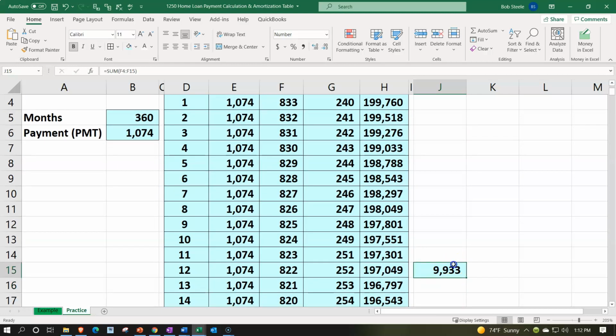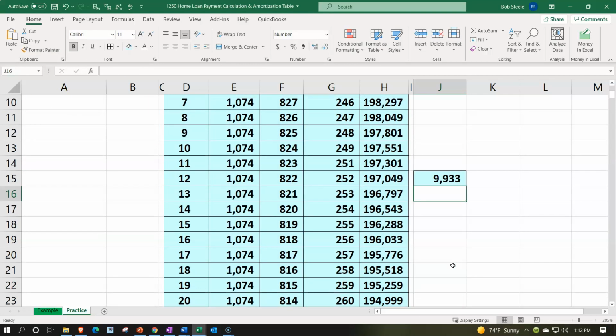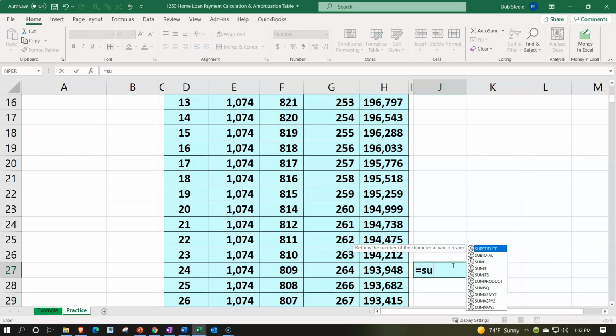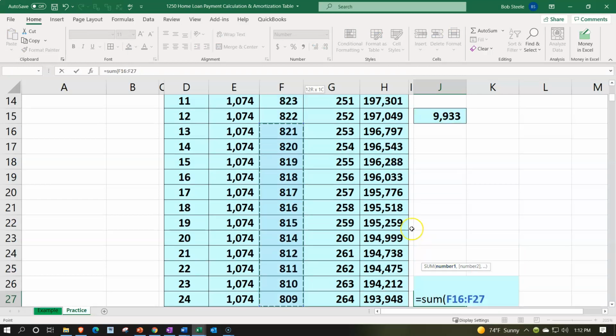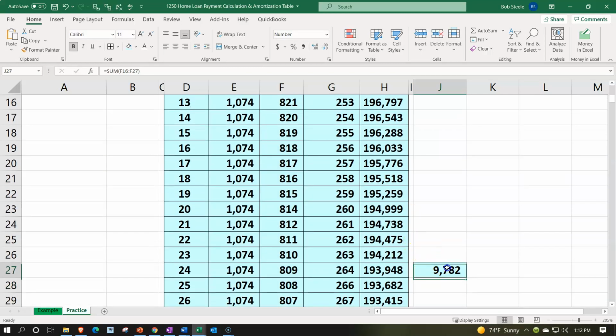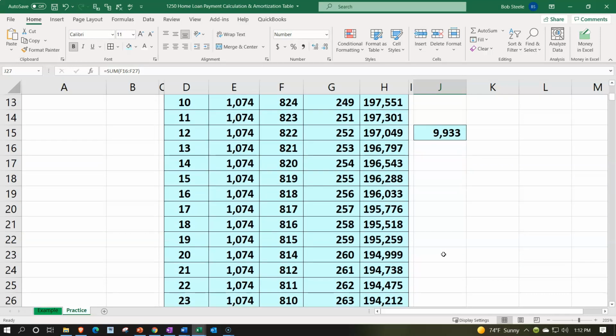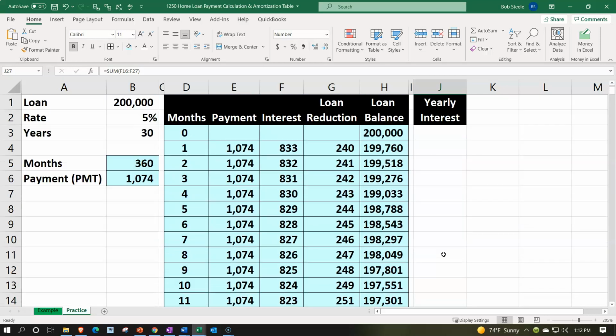So then I can say, well, that's how much I'm paying in interest for the first year, which will differ from the second year, which would be the sum of 13 up to 24, I believe, right, would be different. I'm paying slightly less interest. And when I start to talk about the tax implications, the interest becomes important. And you've got to be careful with the tax implications because it gets quite confusing as to whether you have a standard deduction or an itemized deduction. Then you can take into consideration whether or not you can write off the taxes related to it, the property taxes.